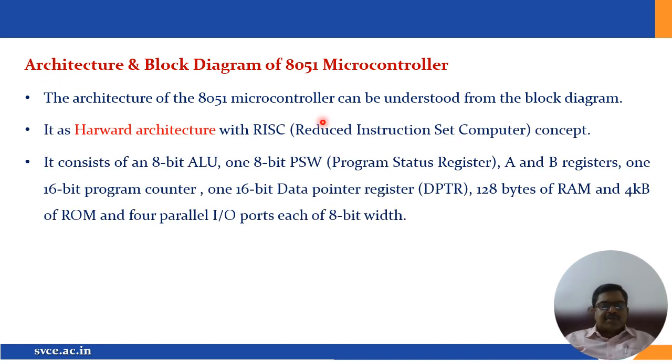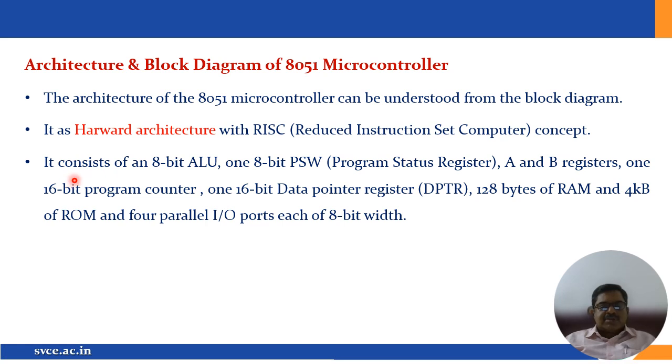The architecture of 8051 microcontroller can be understood from its architecture diagram that I will show you in the next slide. It follows Harvard architecture. Another popular architecture is von Neumann. Von Neumann is not used here, but Harvard architecture is used with a RISC, reduced instruction set computer concept. The instruction set is developed on this basis. It is nothing but very few instructions, not many instructions.